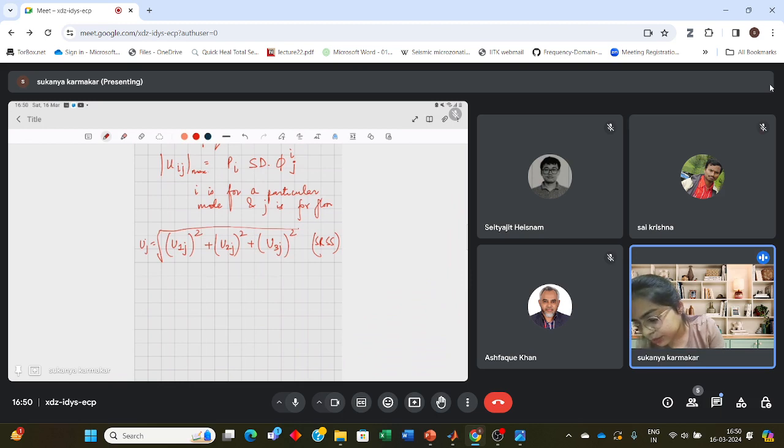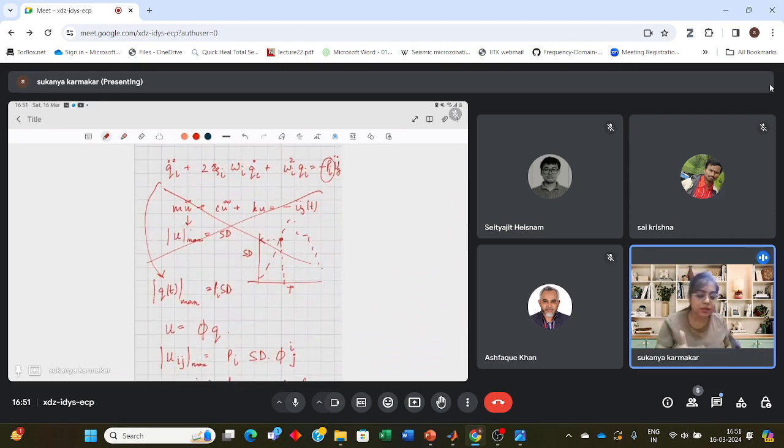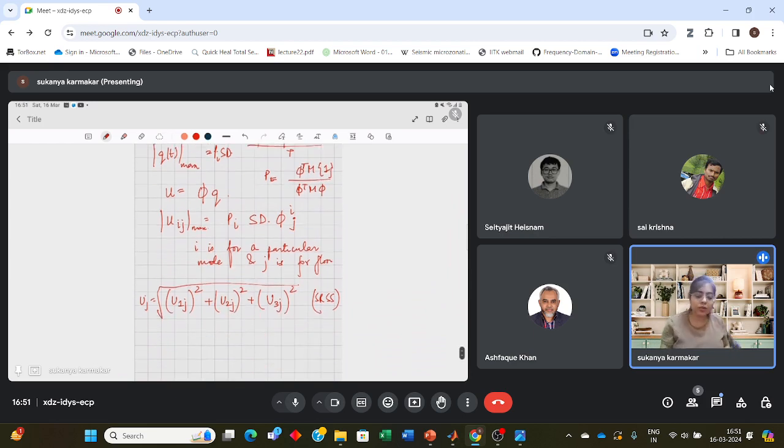A similar question was also discussed in the class. It was simply coming up to doing the eigenvalue analysis, calculating the mode shape and frequency. Till there, it's the same. Then, since you know the time period, from the given response spectrum you can pick up the spectral displacements. Once you get the spectral displacement, you can calculate the participation factor. You know what the participation factor is: in the denominator it is phi transpose m phi, and in the numerator it is phi transpose m multiplied with the unit vector. Once you get the participation factor and the spectral displacement, and you already have the mode shape, you can just multiply them to get Uij and then combine them in this fashion.